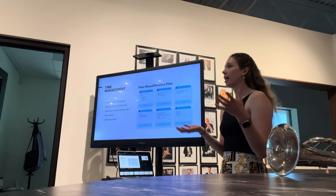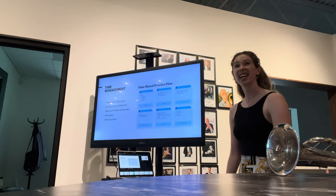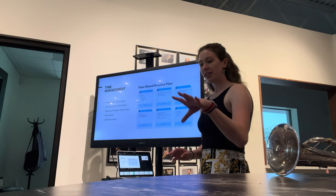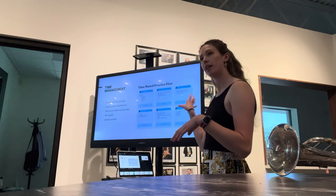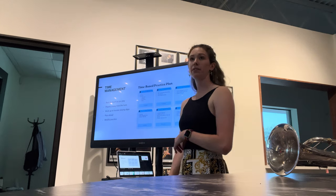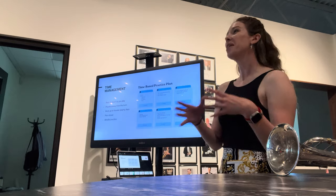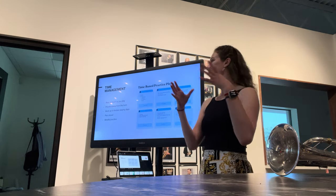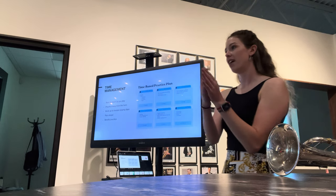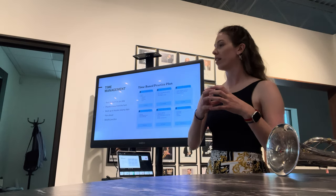Everyone can always work on their ear training more. Everyone can always work on their sight singing. That is a tricky one, oh my goodness, don't even get me started on that one. But practicing for a little bit doesn't have to be a specific set of time. You can say, okay, once I get through this exercise, I'm gonna go work on sight singing this etude and cry a little bit. And then I'm gonna go back to my practicing. So you're making sure that your playing time is efficient. And then you're giving not only your chops a break, but you're giving your mind a break from just focusing so hard on that one thing.